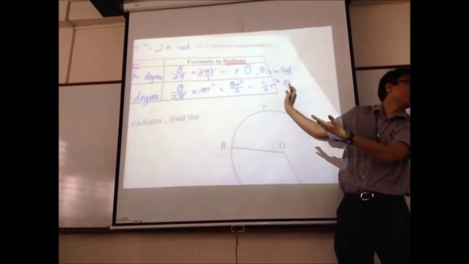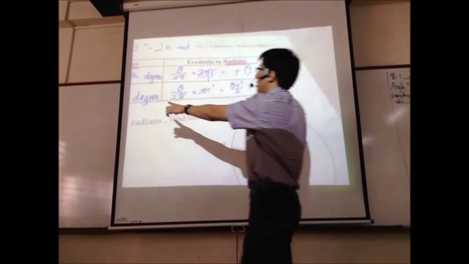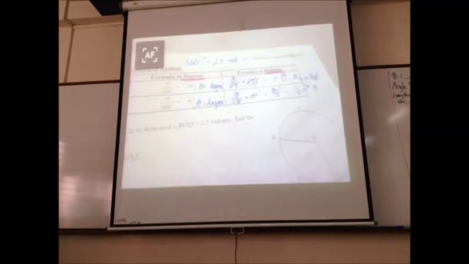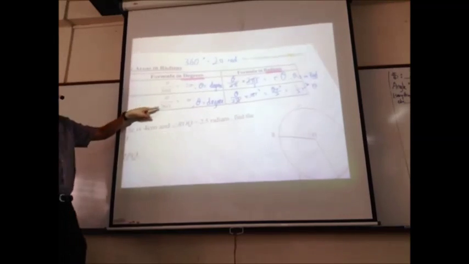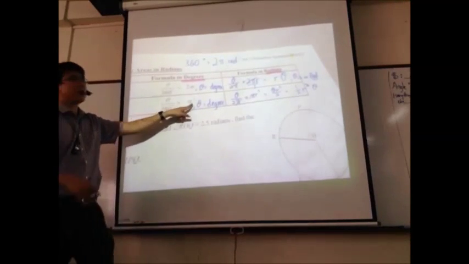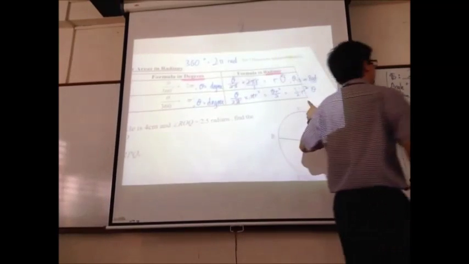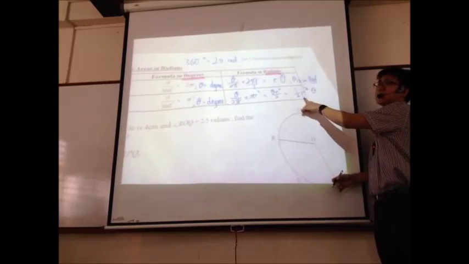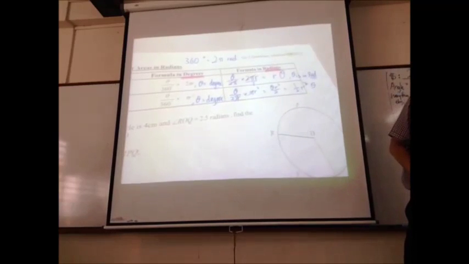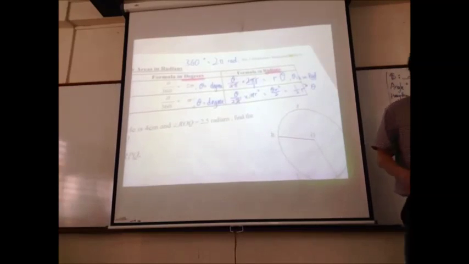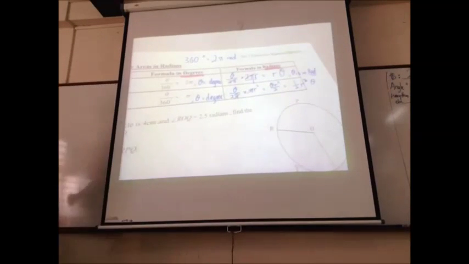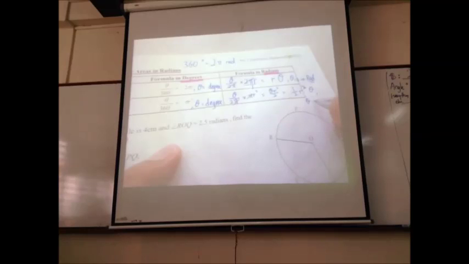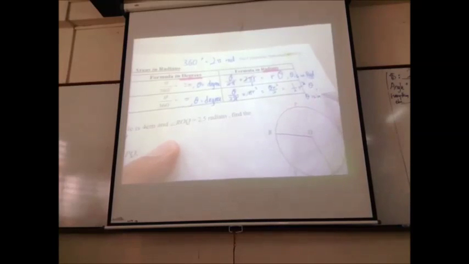Beautiful? Why is this beautiful? Because this one on the left hand side looks complicated. It's ugly. I have pi theta over 360 times pi r square. But here, half r square theta. It seems neater. Can follow? What is the important thing here? The theta is in radian. So you must remember, theta is in radian.